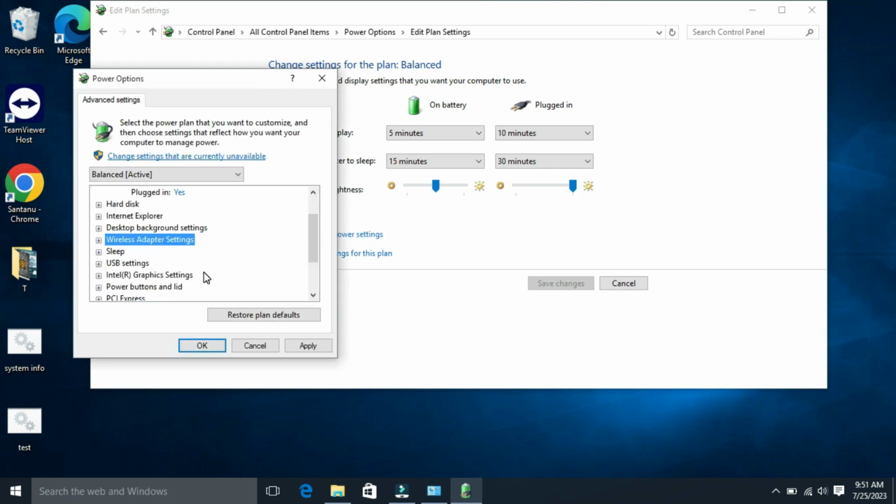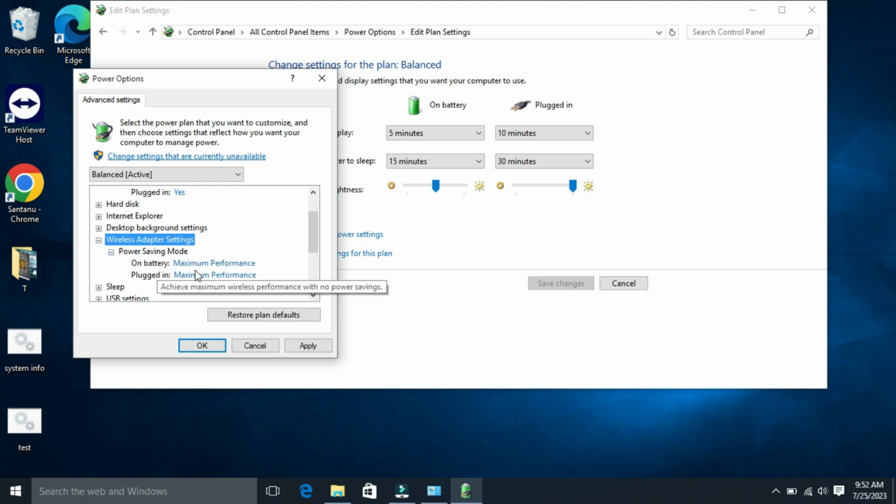In the Power Options dialog box you will see an extensive list of power settings. Expand the Wireless Adapter Settings category to access the power settings for your Wi-Fi adapter. Look for options like Power Saving Mode, or on some laptops you will find Wireless Mode, and expand this also.